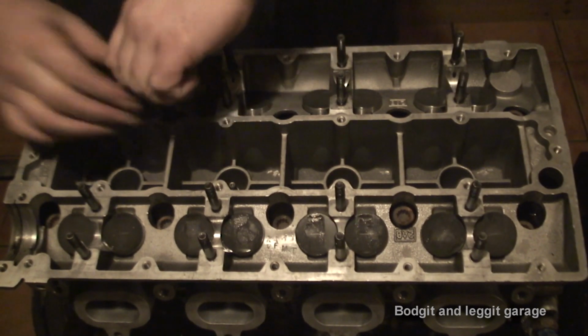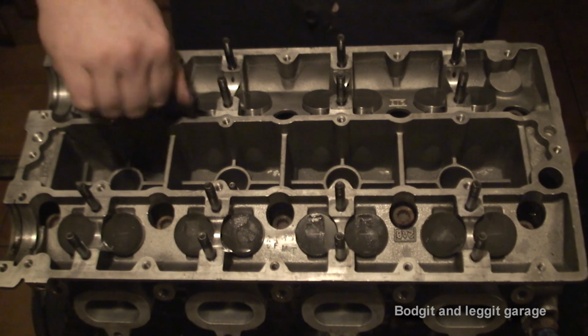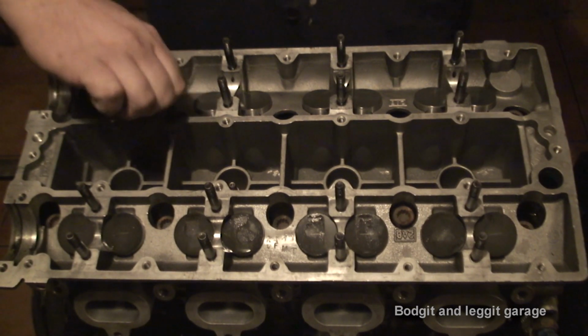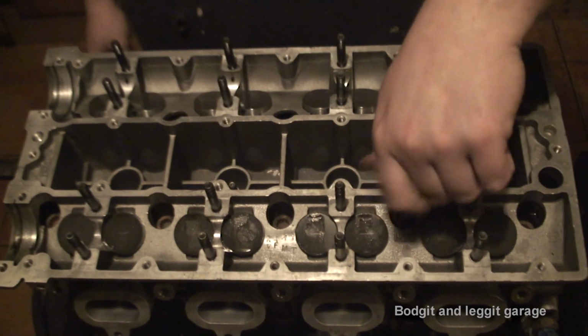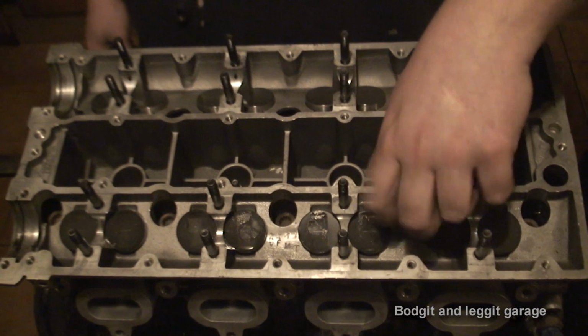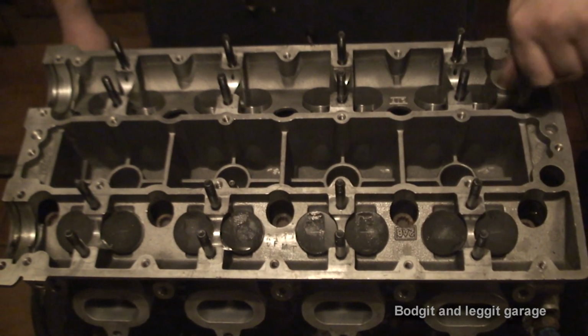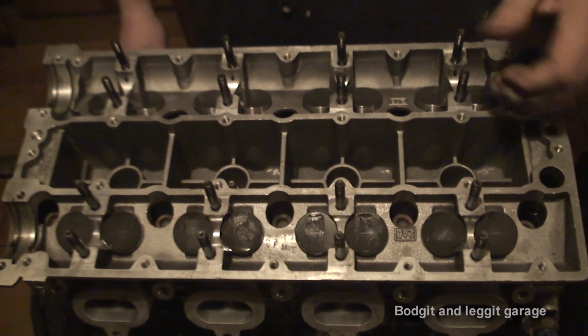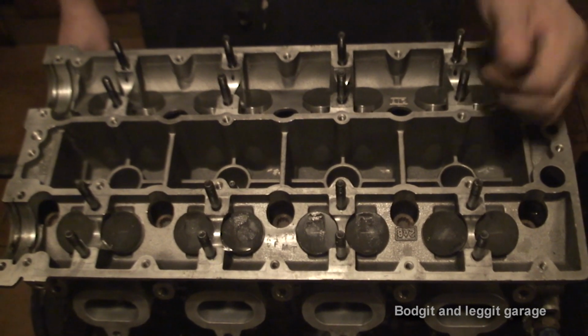Now, I'm not going to do this properly because these are stretch bolts and I don't want to put them all the way down. So what I'm going to do is go 25 newtons, 50 newtons, and then 90 degrees, or maybe 100 degrees. The reason why I'm going to do that is because my metal head gasket doesn't really shrink like a normal head gasket would. So I can kind of get away with it.